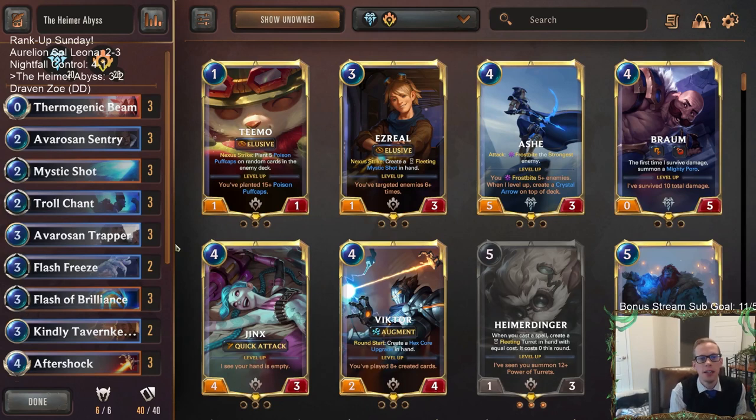Hopefully you try it out and like it too. It's just a different deck that people aren't playing at all. And you have something like Vi that's really underrated. Even Heimerdinger is not as underrated, but it's still a very good card right now. And, you know, give this one a try.